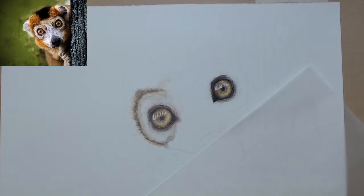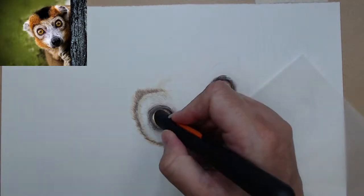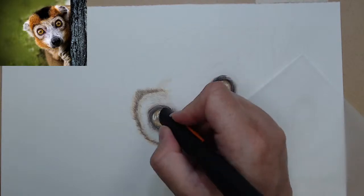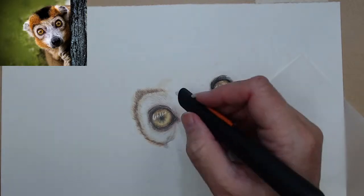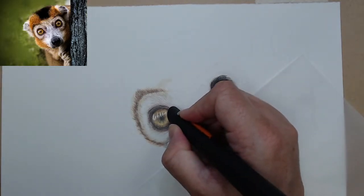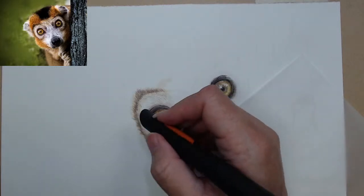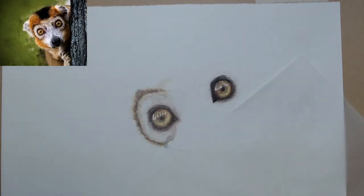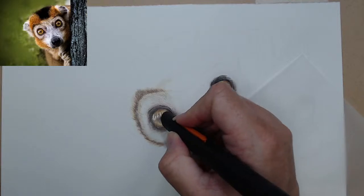Okay, so having a look. Oops. I'm actually going to take the slice tool because something about the eye has been bugging me. And I think that just needs a couple of little flecks to soften it up a little bit. Look at that. That makes such a difference. It's only little. Just takes the regularity away.